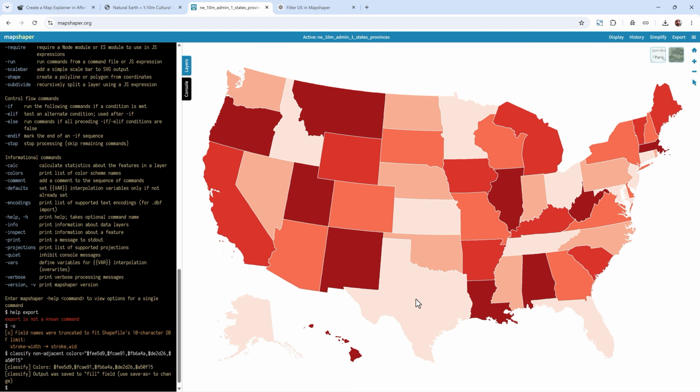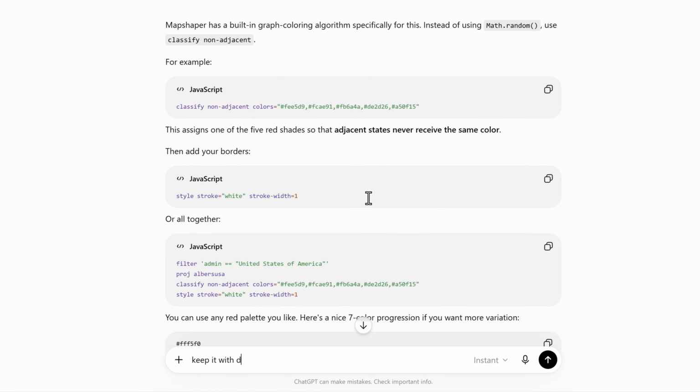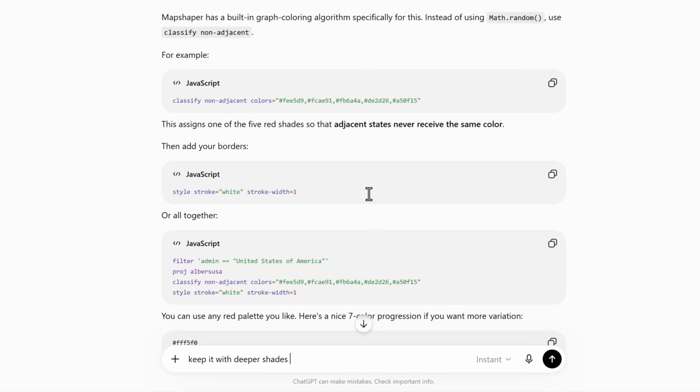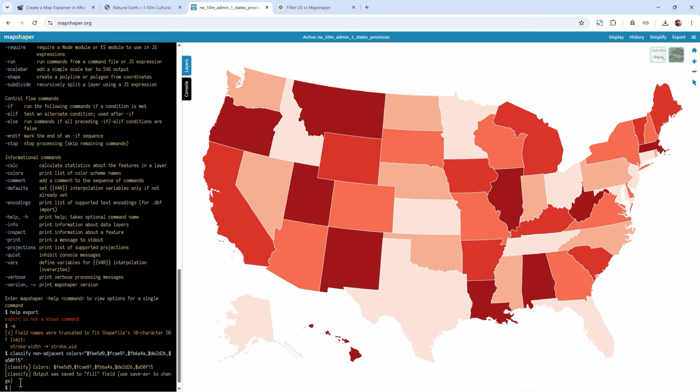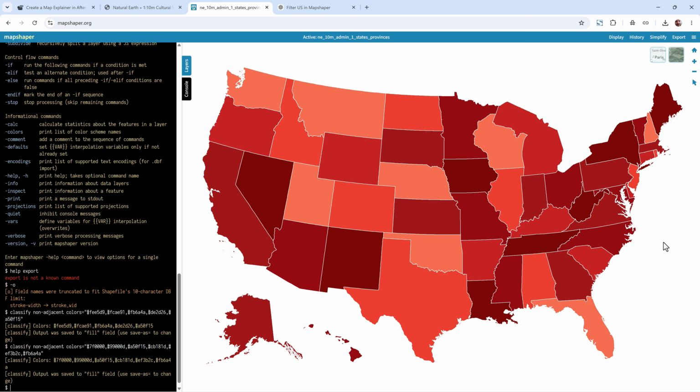Okay, so now it took that way, way far. Keep it with deeper shades of red. I wonder if it's giving me this block of code because you have to do it in that order, let me know. I'm no coder, man. There we go, that's looking good.